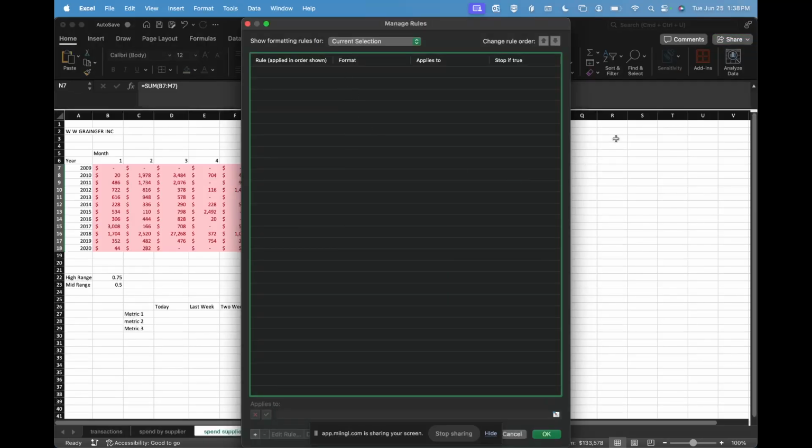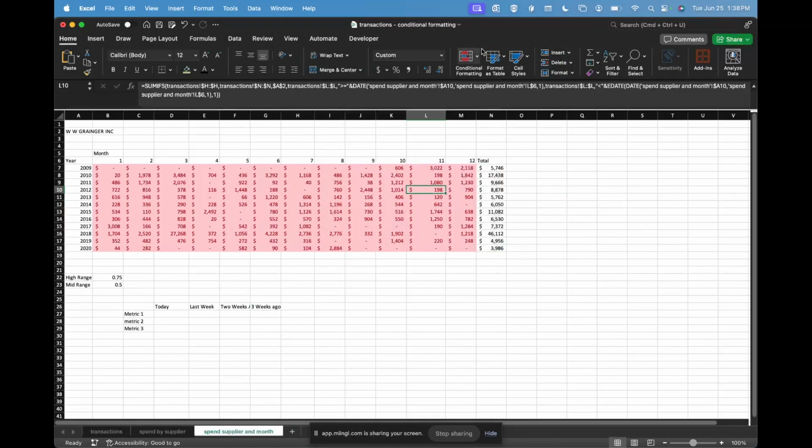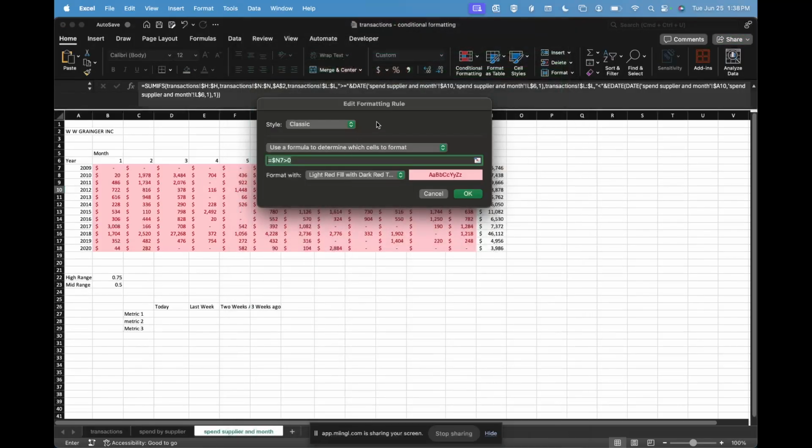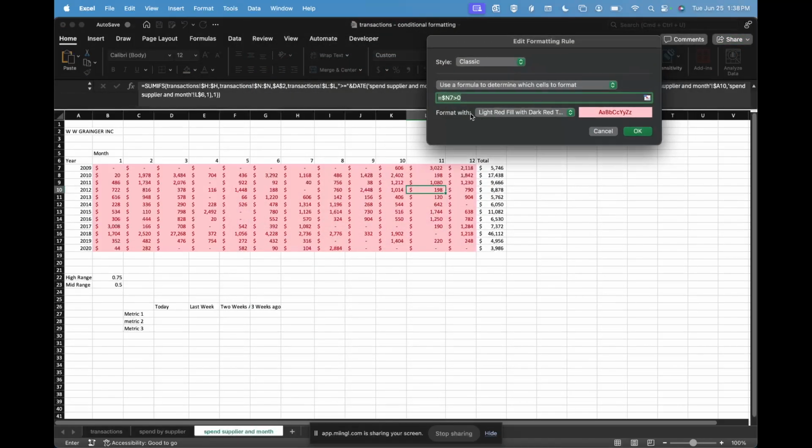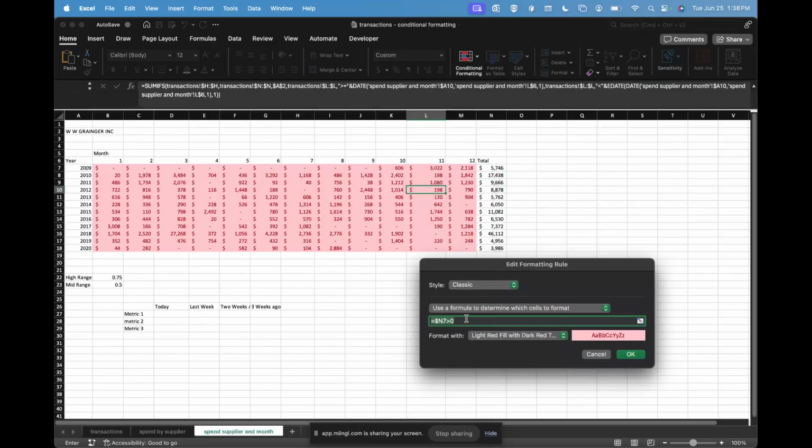I'm going to edit that again. That was just a demonstration, I apologize. Edit this again. So instead of N7, which is this cell here, greater than 0, I want N7 to be equal to the max of N7 to N18.